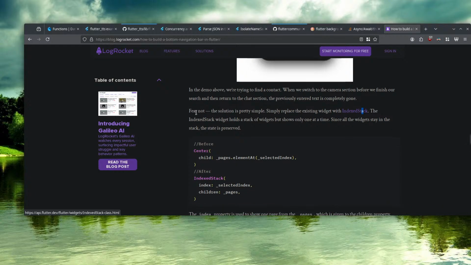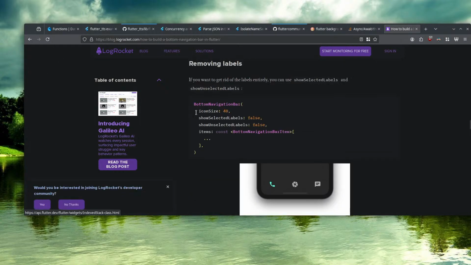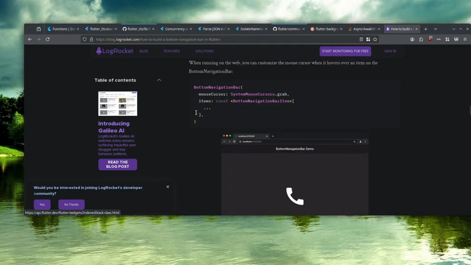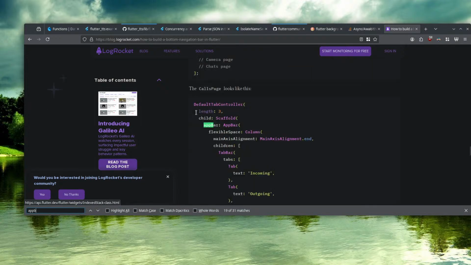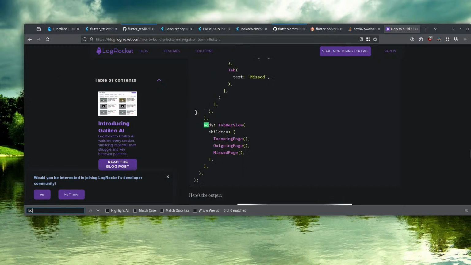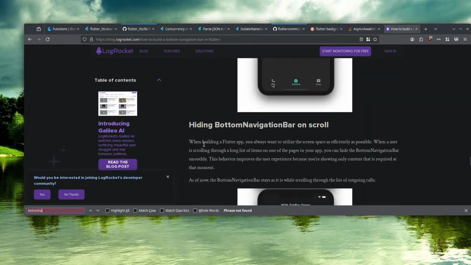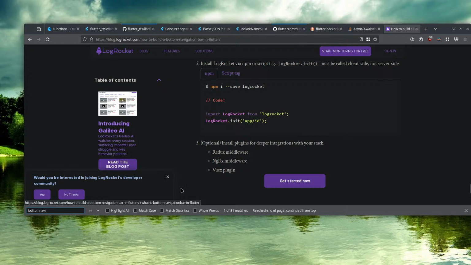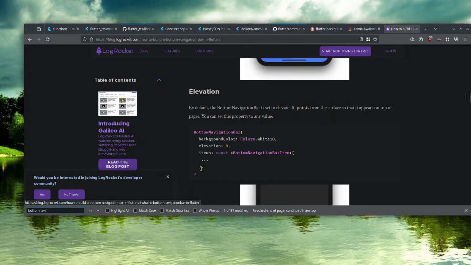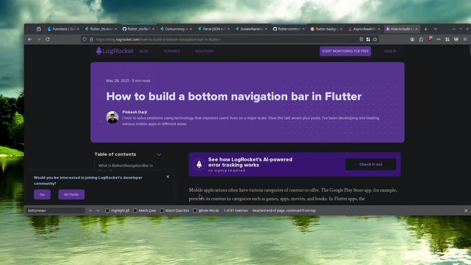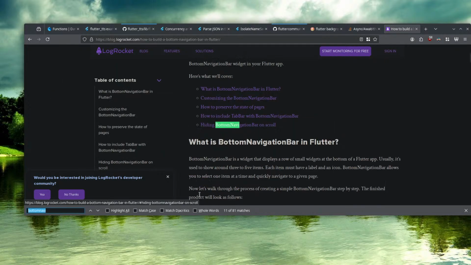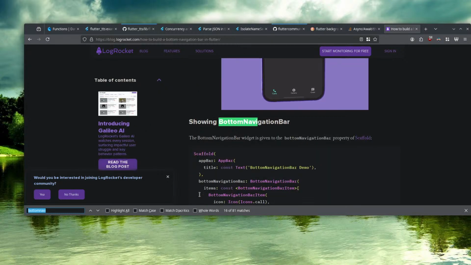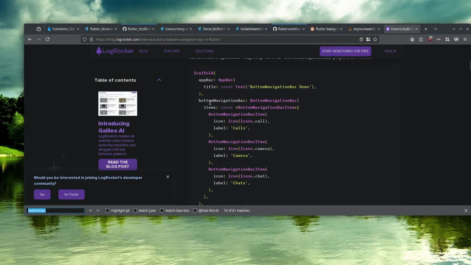So is that part of app bar? It's part of scaffold.